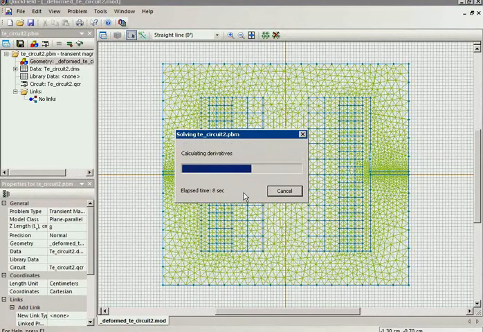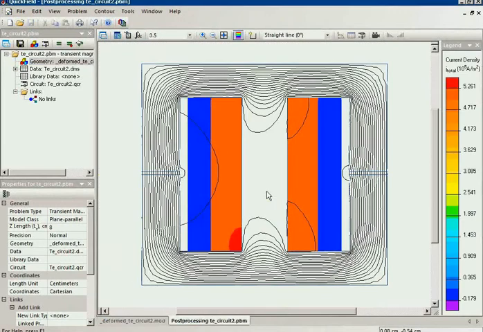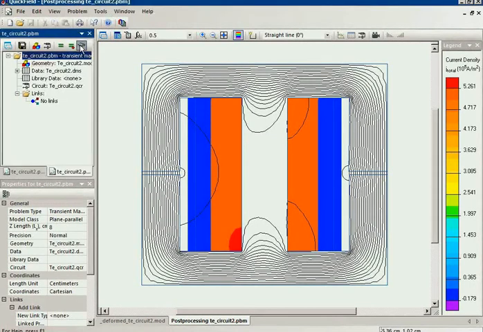Here I'm solving the transient magnetic problem, and you can see the field distribution. I will open the previously calculated original problem.